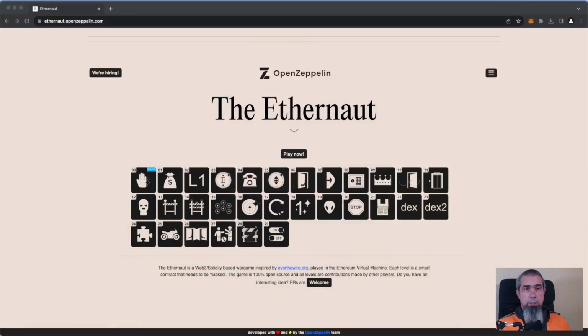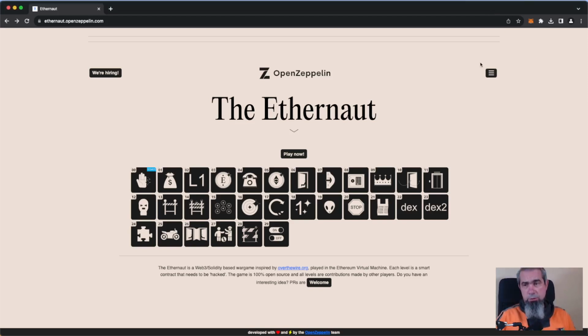First, we need to go to ethernaut.openzeppelin.com. On this website, OpenZeppelin shares with us a lot of challenges to break smart contracts or try to steal funds, all the happy stuff. It's a very nice thing to do to understand how hacks happen and how to prevent them, which is even better, right? So you navigate here, and everything on this website happens on the console.